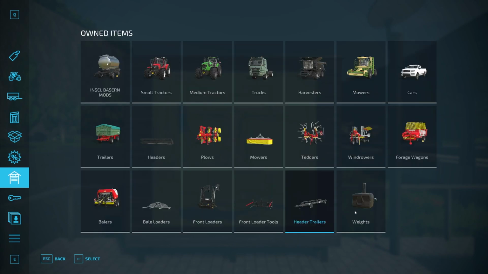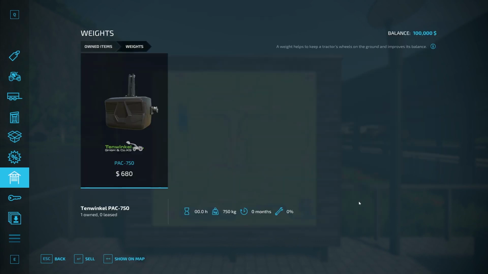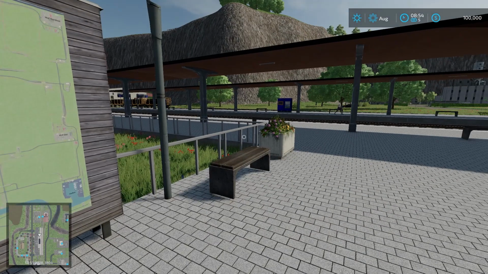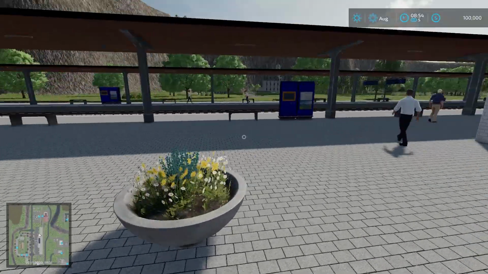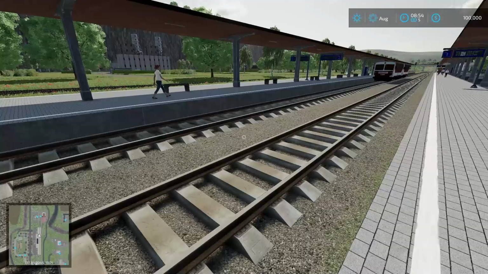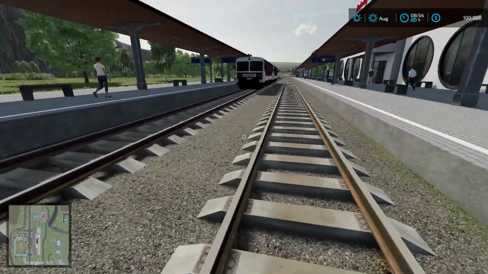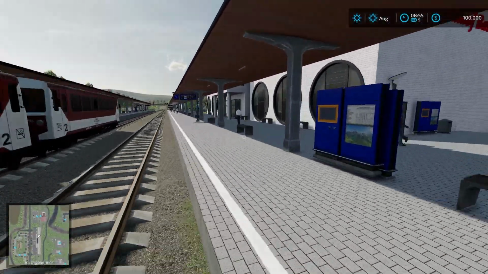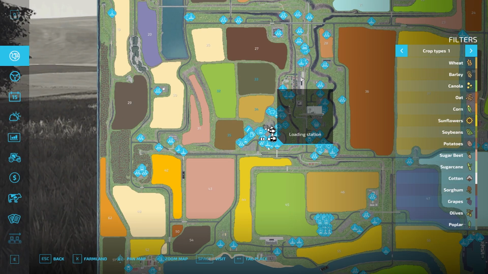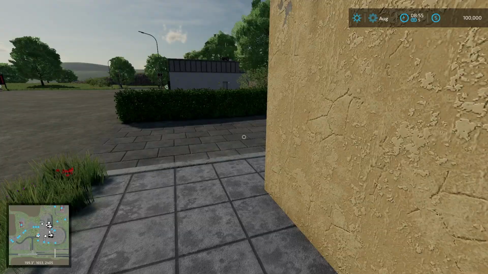We have a header trailer if we need to move that Fendt header around. And then we have one 10-ton Winkel weight there. So some interesting starting equipment for what we got starting out, that's for sure. You like that we're right here next to the train station, like we just rolled in, so that's kind of cool. We got trains going about their business. That'd be very bad to be down there in real life. But I'm going to go ahead and hop us down to, we'll start out at the farmhouse. Why not?